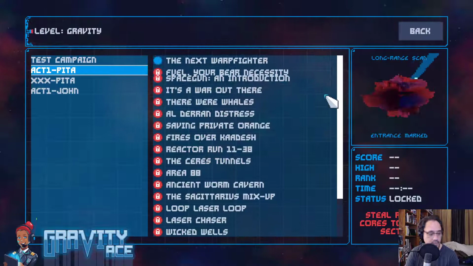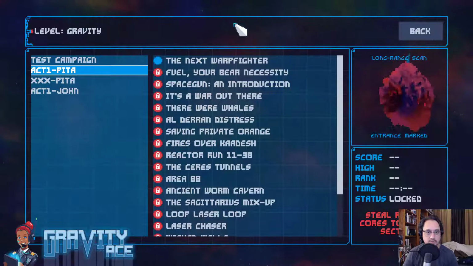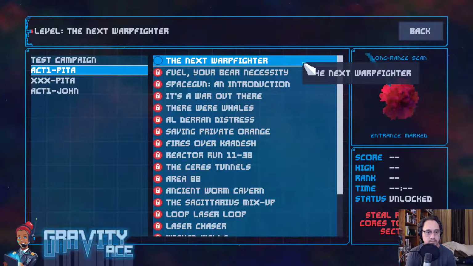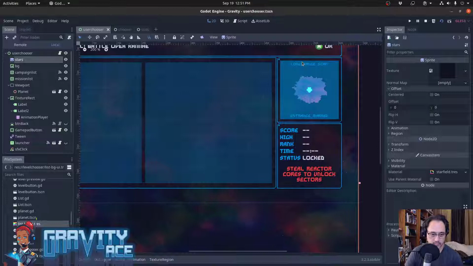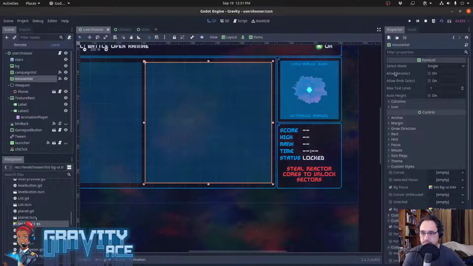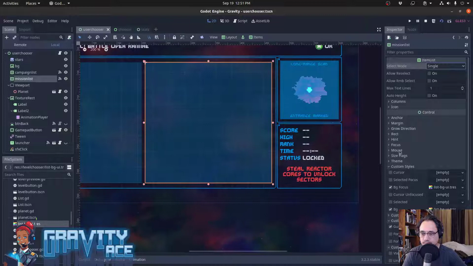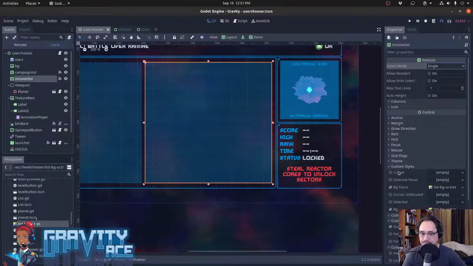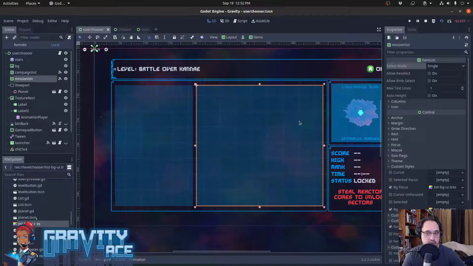And if I attack this with the gamepad, what do I get? Gamepad's not doing anything. I wonder if that's a setting in here. Looks like I might need to write some code to get it to use the gamepad within these lists, but that doesn't seem right.